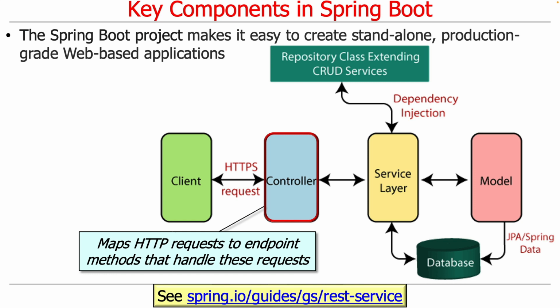When a client talks to a server, it's really talking to something called a controller, which is just kind of a funny name. But what it does is the controller is responsible for taking in the HTTP requests from the client and then routing those requests to so-called endpoint methods or endpoint handlers that handle the requests. So the controller's job is really to serve as some kind of an adapter that takes in HTTP requests and then converts them into method calls on the appropriate piece of Java code.